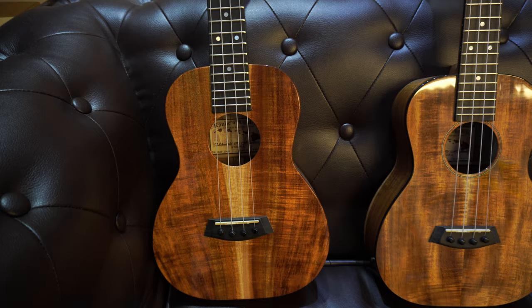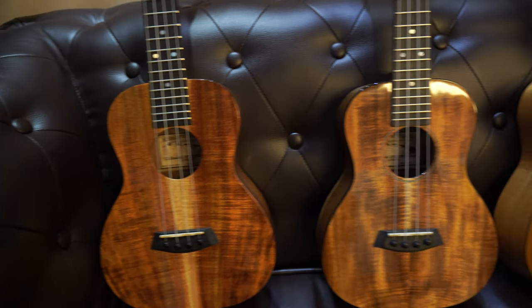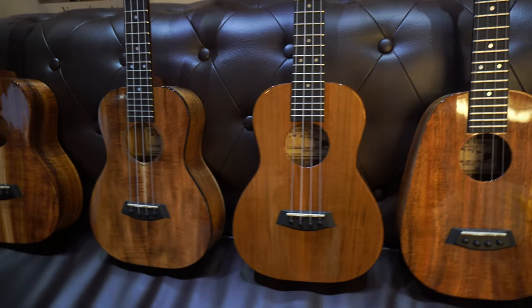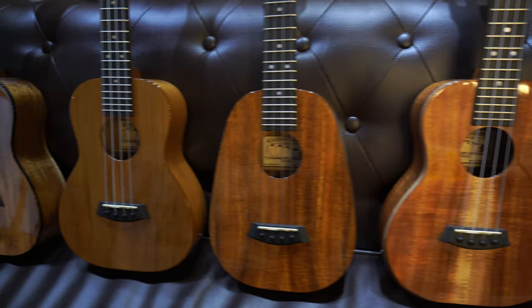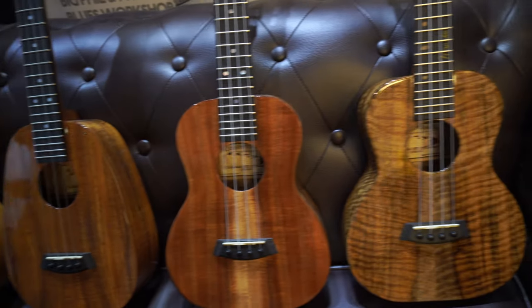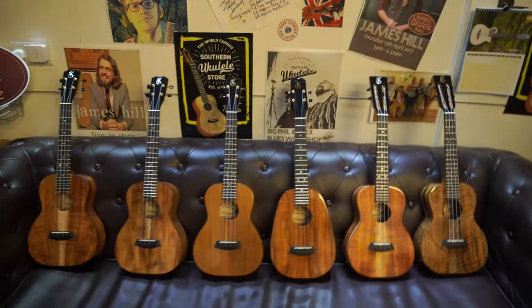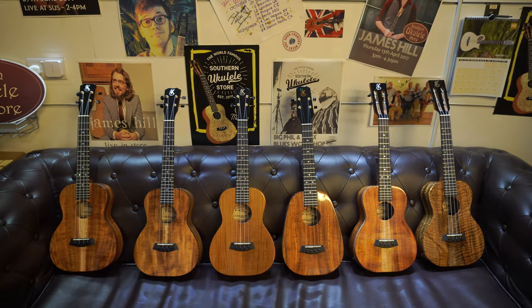Now we're not going to focus on the entire series, but I do currently have six different models in stock that all do something just a bit different and will appeal to different people. So we're going to look at pretty much everything that I have available, going from a K1 up to a K2, a P1, KSR-T. We're going to look at the SUS-T model, the popular SUS model, and finally the Manako tenor. We're going to start with the K1.